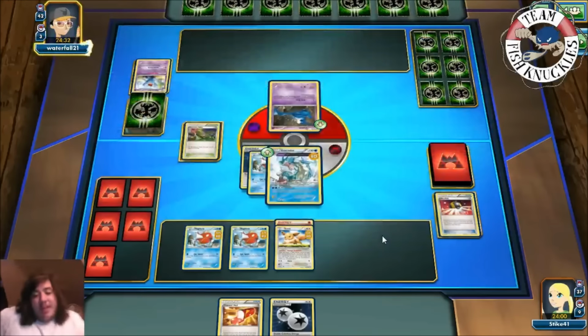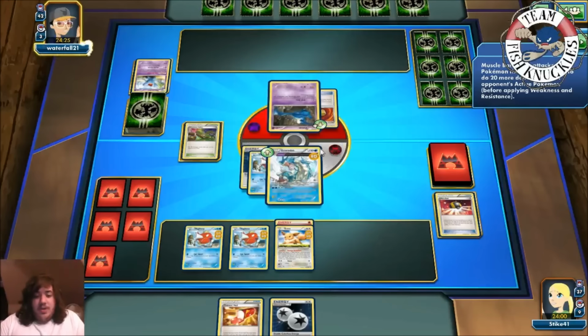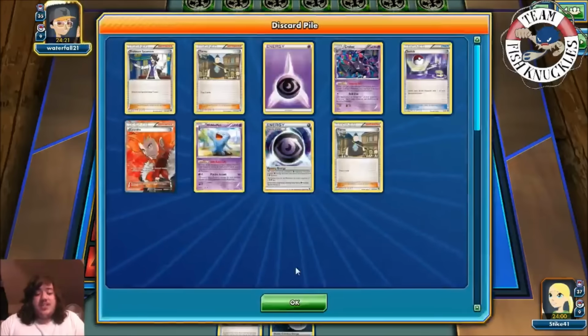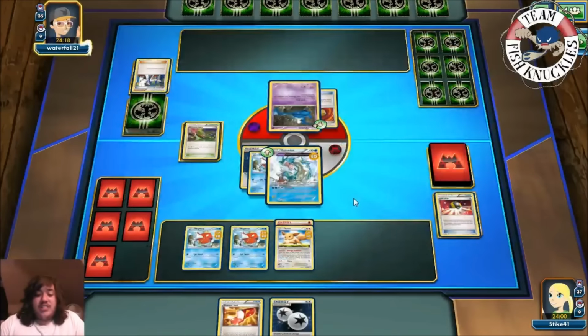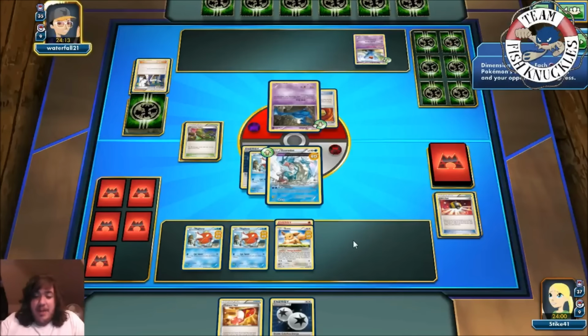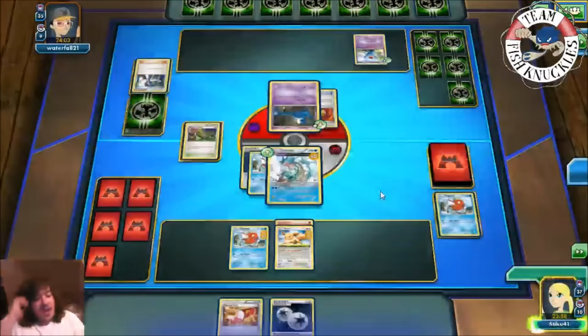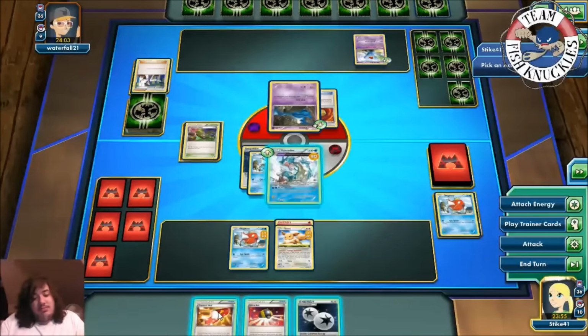If only we had one more Magikarp, we can do 3, 6, 9, 12, 15, 18, 21, 210. There we see a Muscle Band going onto the Zubat. Oh, please use Supercross. Oh my goodness, that would be amazing if he Supercrosses here. If he puts down a Golbat and uses Supercross, he can knock out double Magikarp here. Do it. Do it, Waterfall. Don't let me down here. Oh man, please have... Nope, just use the Skill Dive. Ah, no, he whiffed. Alright, oh man, what do?